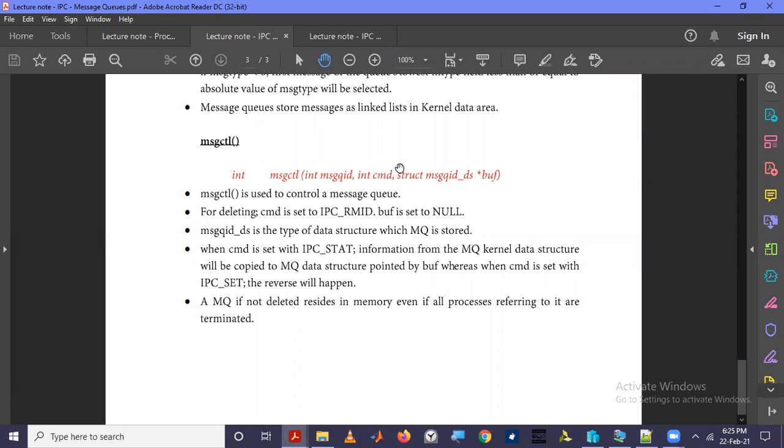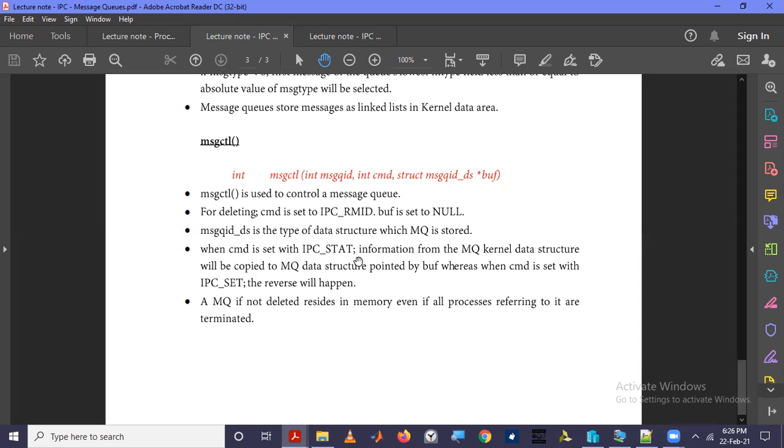Other than that, what we are interested in with message control is deleting a message queue. So the first argument is the message queue identifier. The second argument is the command. There are a set of commands: IPC_RMID, IPC_STAT, and IPC_SET.